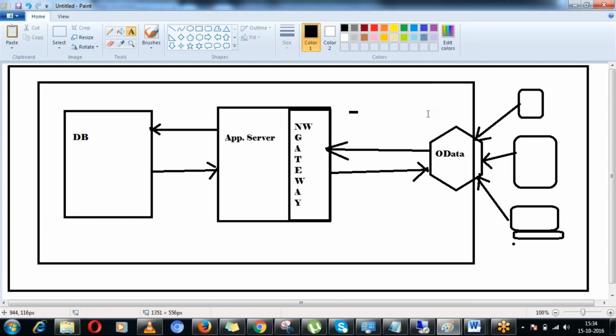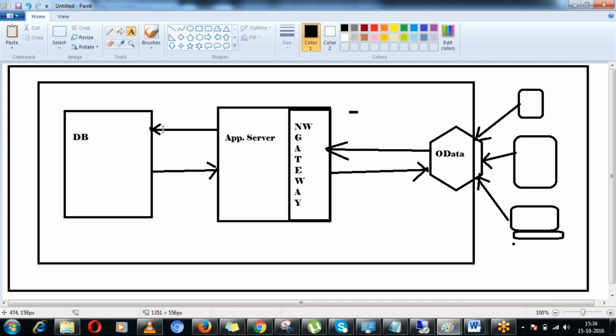All the data coming from the OData service to the application server goes through the NetWeaver Gateway, and when the application server responds back with the data collected from the database, it also goes through the NetWeaver Gateway.